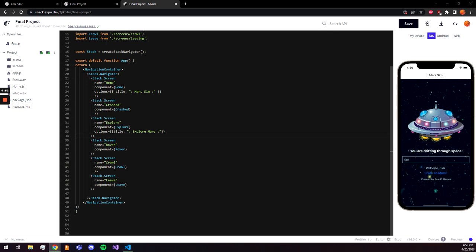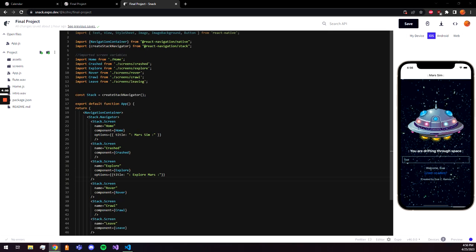And here's where I demonstrate where I've incorporated everything we've learned over the course. It's my little Mars simulator. I was debating whether or not I should make a full-fledged new app and use that for my final, but I wanted to do my little Mars sim that I've been working on, or at least adding to over the course.